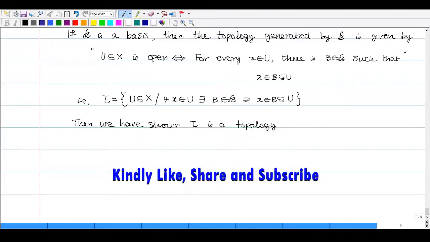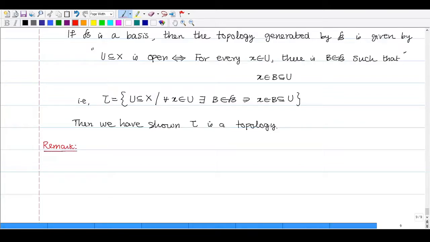Okay, so I give one small hint, or a remark. Consider: let capital X be a metric space, (X, d) be a metric space.